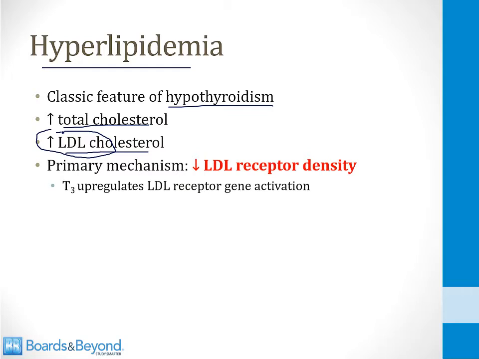The primary mechanism of hyperlipidemia, and this has been well described in the literature, so you should know this for step one, is a decrease in the LDL receptor density. So many cells in the body, especially in the liver, have LDL receptors, and they pull LDL from the plasma. When there's a fall in the receptor density, LDL stays in the plasma longer and the level rises. It's been shown that T3 upregulates LDL receptor gene activation, so when you have low T3 in hypothyroidism, you get less LDL receptors. And an easy way to tie this in with our theme of slowing down is that in hypothyroidism, all the things on the last slide slow down, but also the clearance of LDL and total cholesterol from the plasma slow down, and therefore the levels rise.